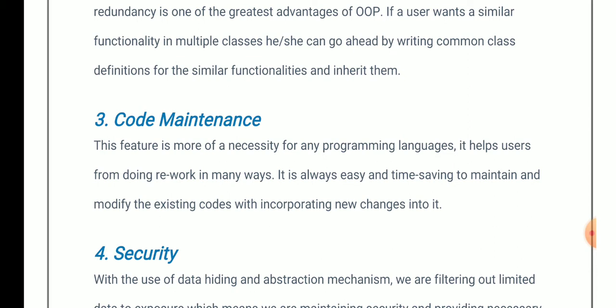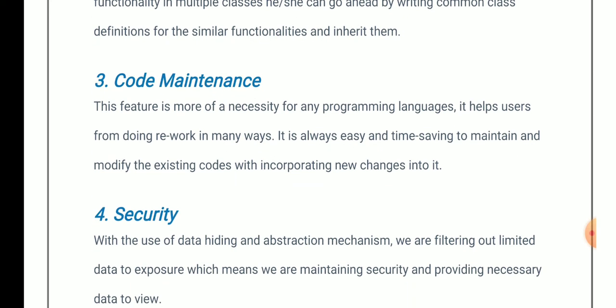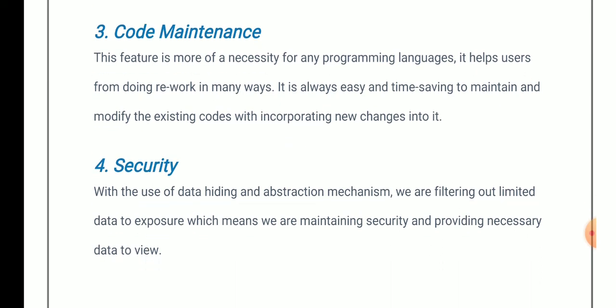Then OOPS can provide us the code maintenance advantage. Whenever we write code with the help of a programming language, it is required to do rework multiple times and in multiple ways. So with the help of OOPS language, we can easily perform code maintenance, which is also a time saving effort.